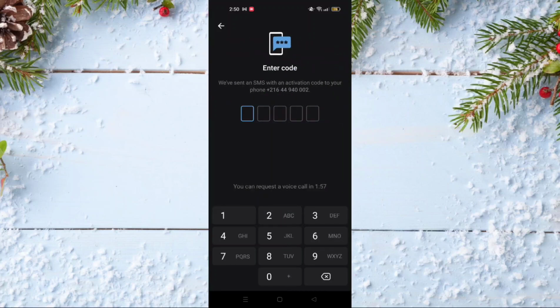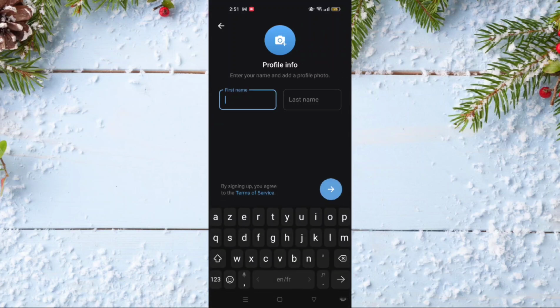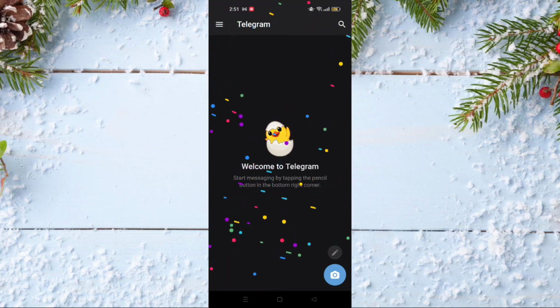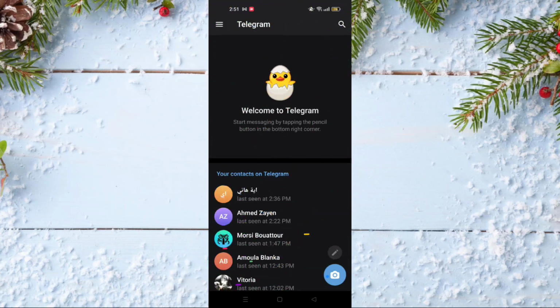And of course after that it tells me also that I will receive another code via SMS, and I received the SMS code, and it can give you access to enter without the SMS code. After that it will ask about your first name and last name. I will put them, and now I'm available on Telegram.